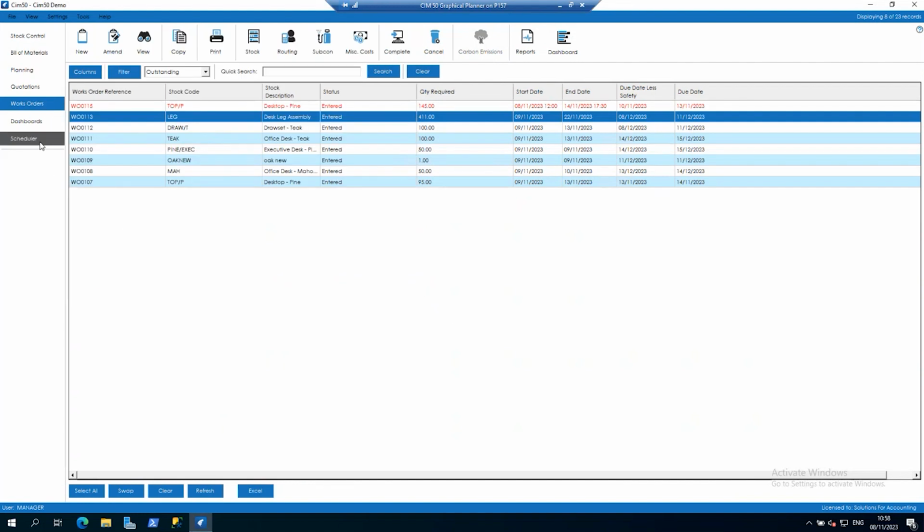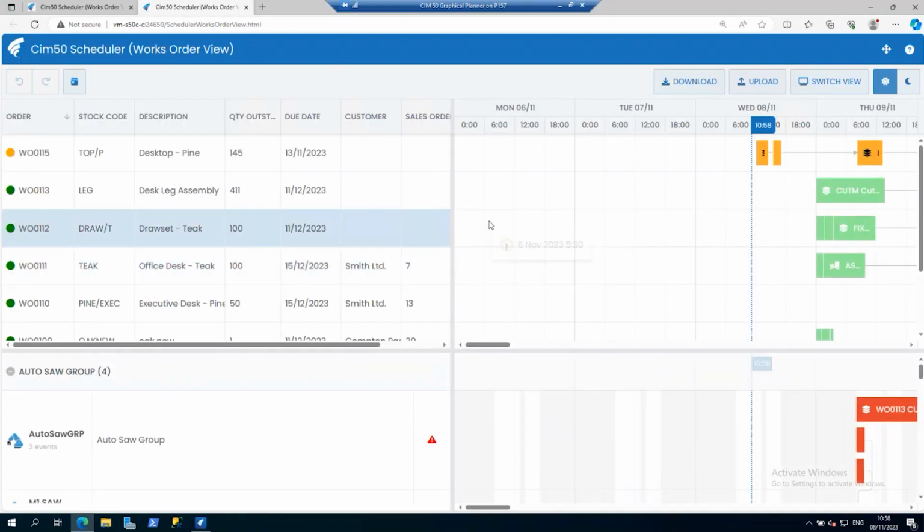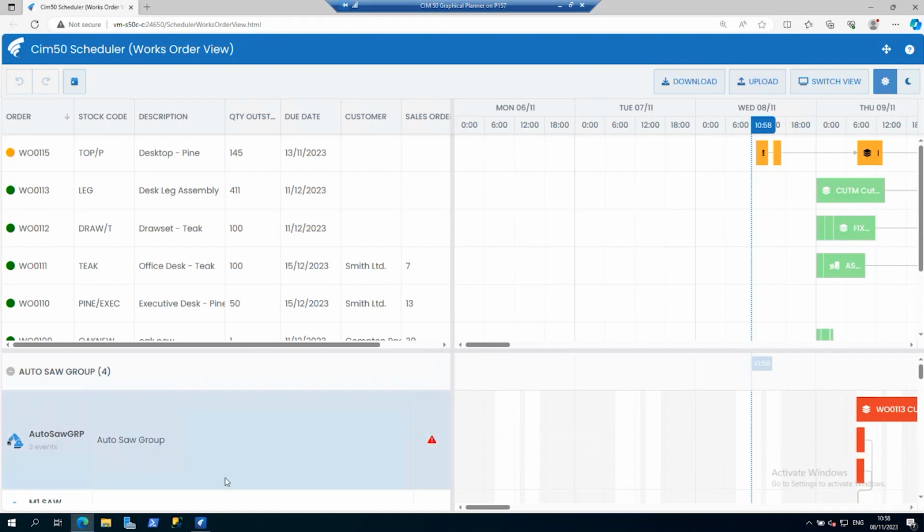So from within Cim50, I can click on my scheduler view, and it will send that data into my web view. In my example, I'm running this on Edge.